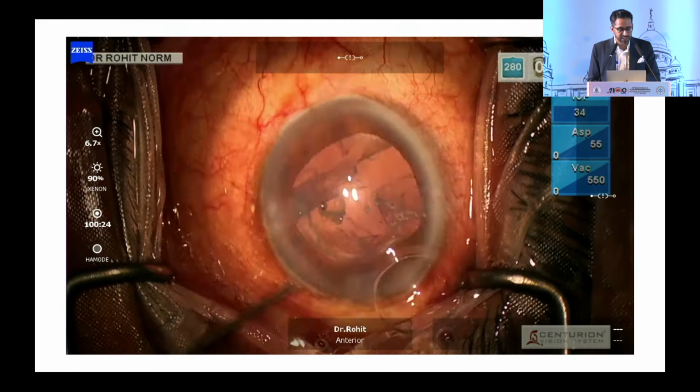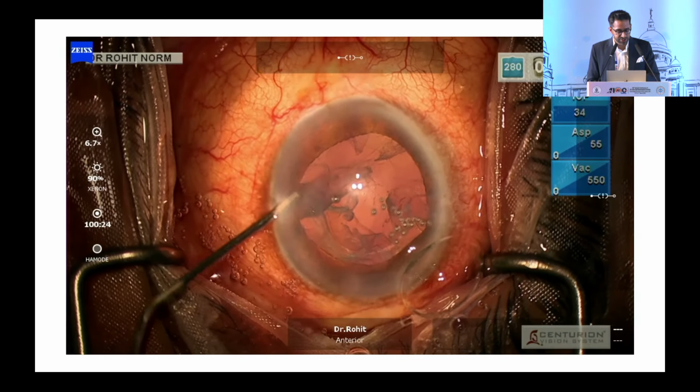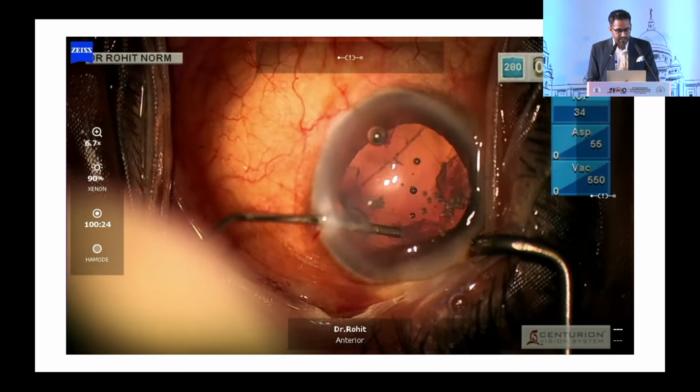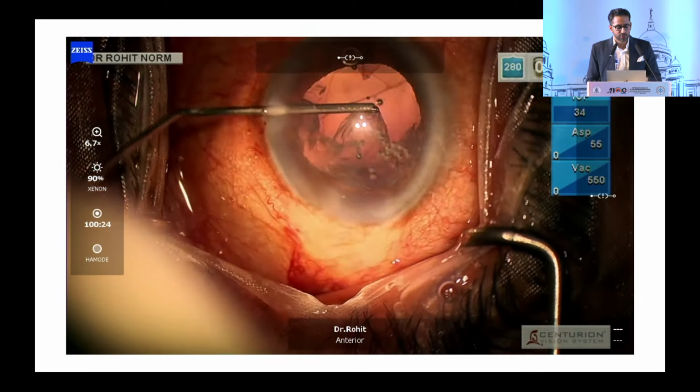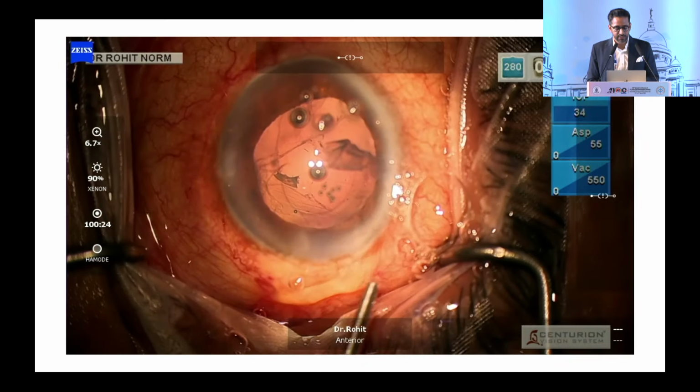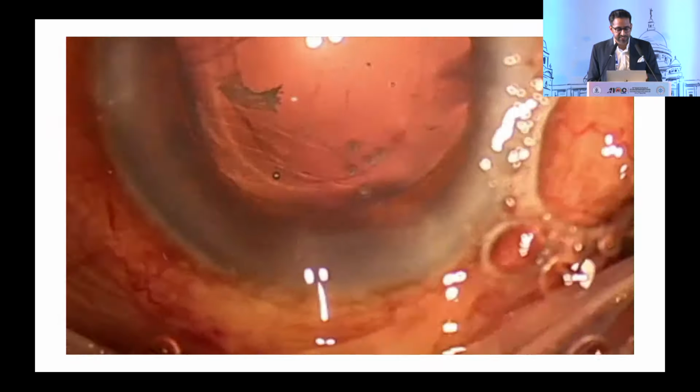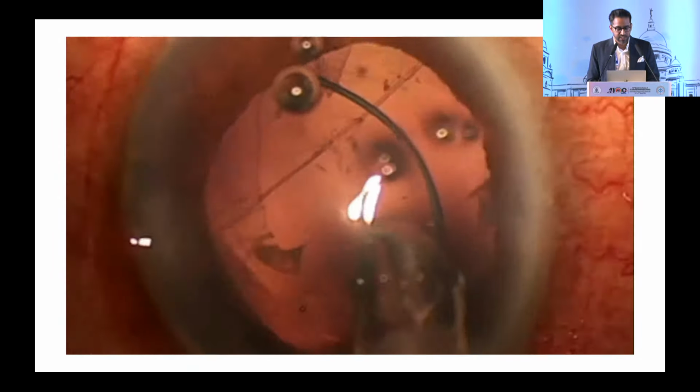So I'm doing dry aspiration. This is irrigation, fixing, teasing, stripping, and aspiration of the cortex. I'm not using any fluidics in this, and so this also prevents the disruption of the hyaloid face.